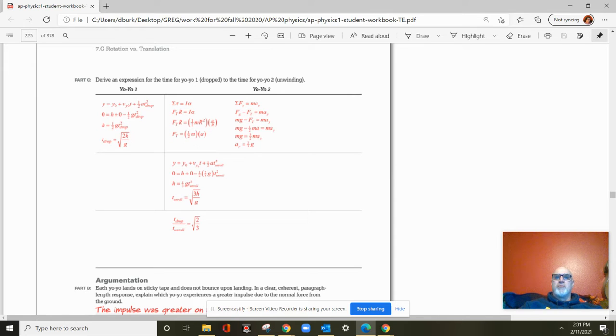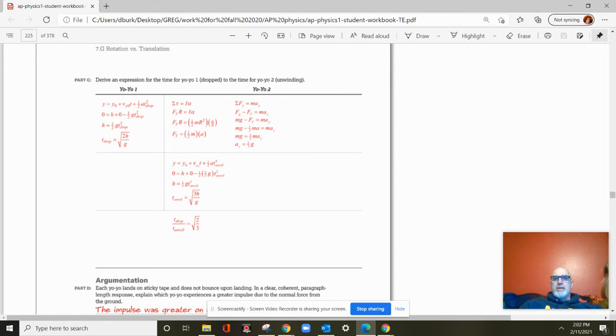We've done that before, but for the second yo-yo, we've got a lot going on over here. Basically, for the rotational piece, the torque is equal to the moment of inertia times alpha, and the torque is equal to the tension force times the radius of the yo-yo. The moment of inertia is 1/2 mr squared, and the angular acceleration alpha is equal to the regular acceleration, a over r. So when we do that, we can see that the r's are all going to cancel, and we're going to get the tension is equal to 1/2 ma. So basically half of the net force.